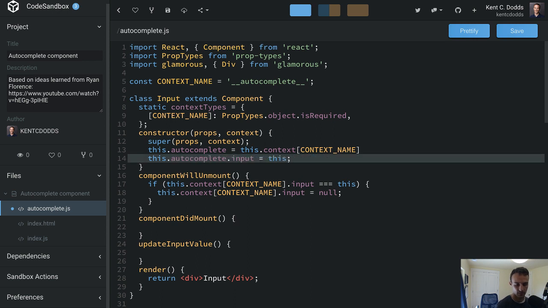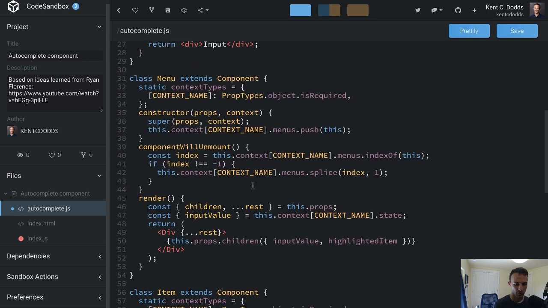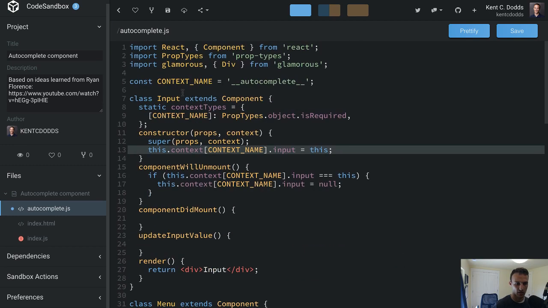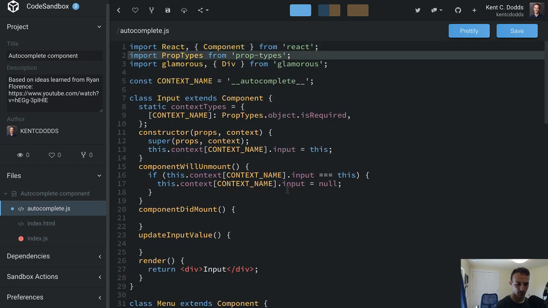Autocomplete. We do this dot. Yeah, that's not even better. We'll just go back to what it was. Be explicit, even though it's kind of annoying. Context name, I'm going to change this to... Well, no. Okay, I'm just wasting time.